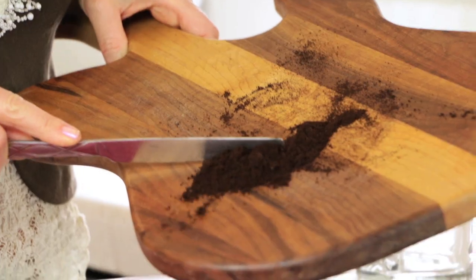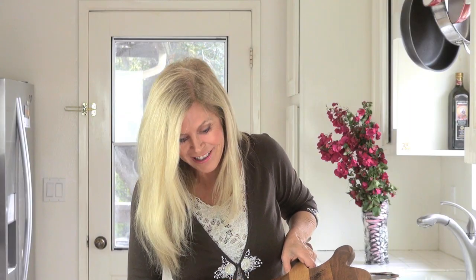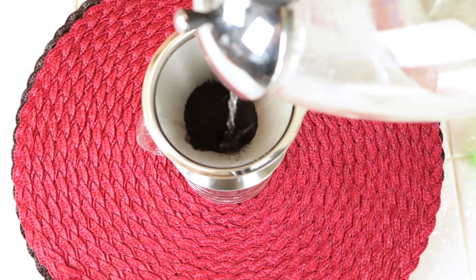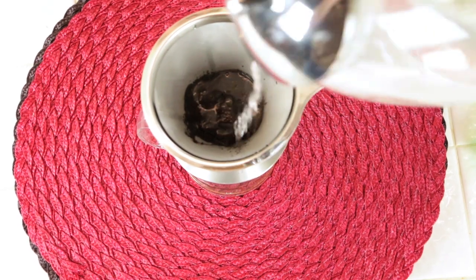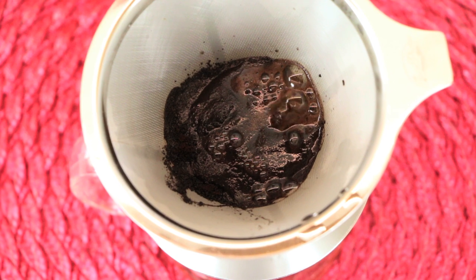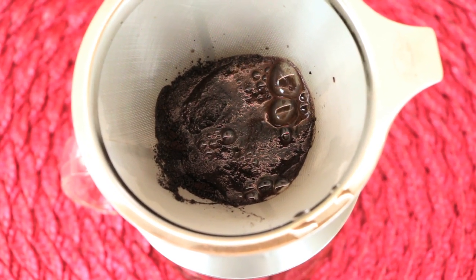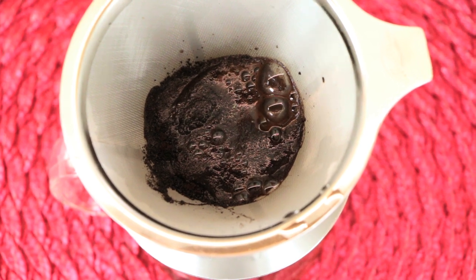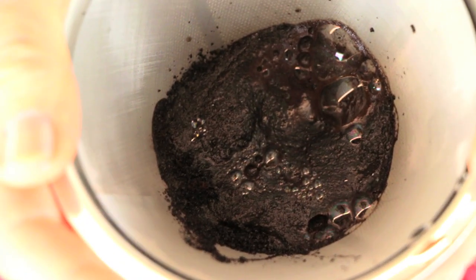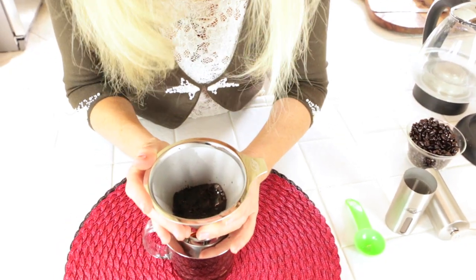Grinding is a lot of guesswork, so a little more for next time. And with your very hot water, pour just a little bit. What you're doing is letting the carbon dioxide come out of that coffee — it's a little gas, you want that out, not in your coffee. You don't want it smashed in going into your brew. The hot water also moistens up those coffee grinds so it'll be able to extract more of the flavor into your cup. This step is called blooming your coffee.